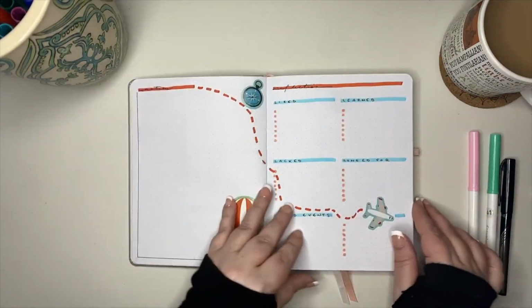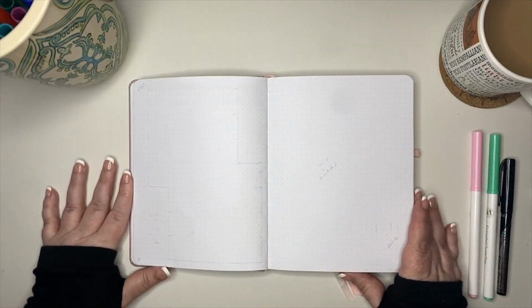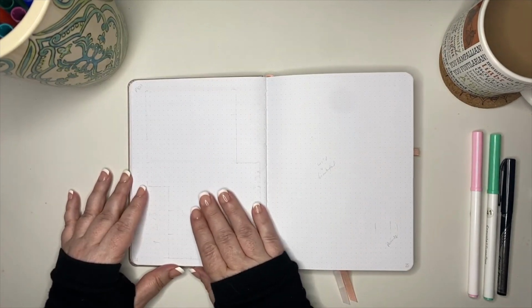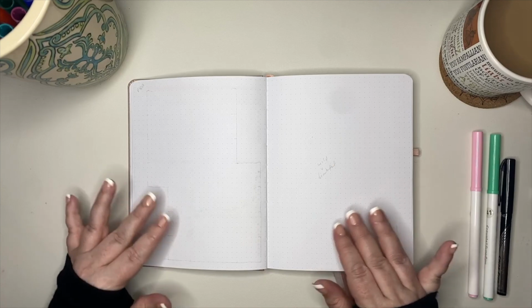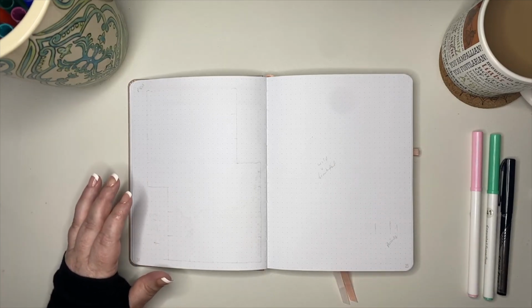Now let's go ahead and jump into our February setup. Now for this particular setup, I had found a sticker pack that was sort of a wild planner sticker pack, as well as some animal print stickers and that sort of thing, and I decided to go with this Be Wild Self-Love theme for February. So let's go ahead and look at some of these supplies.